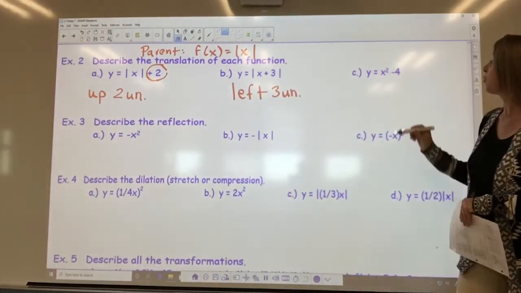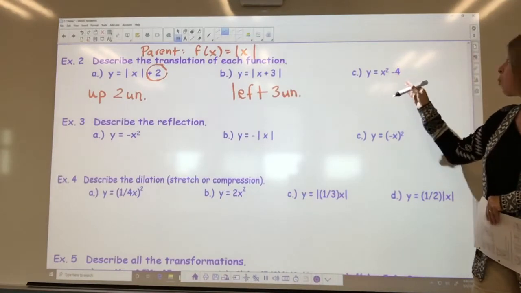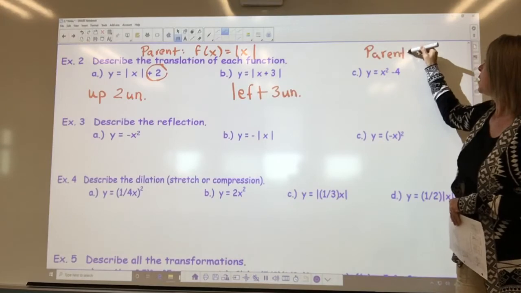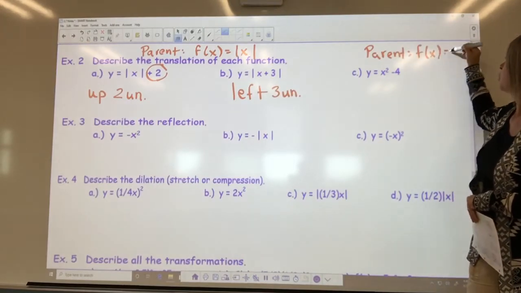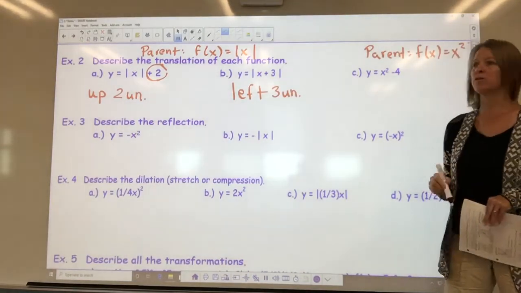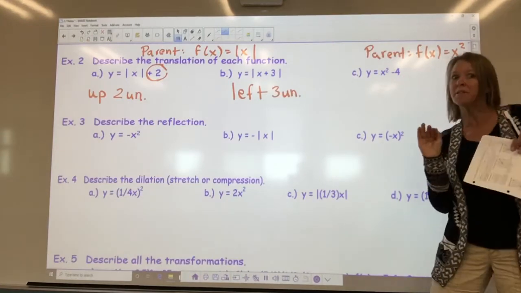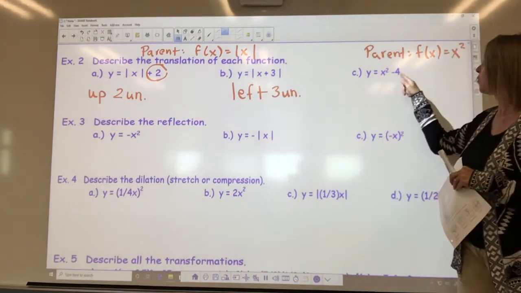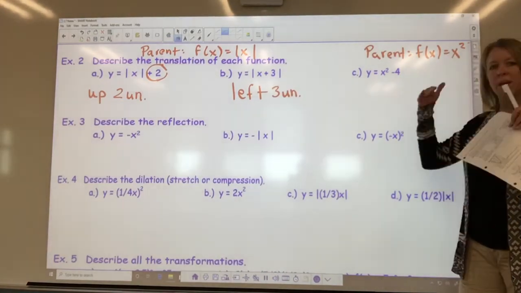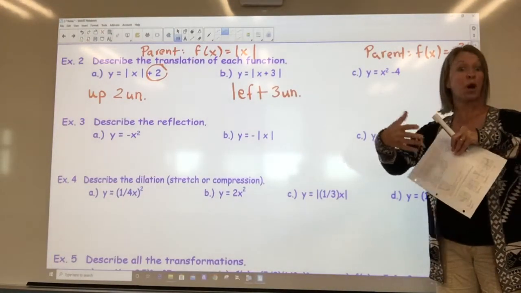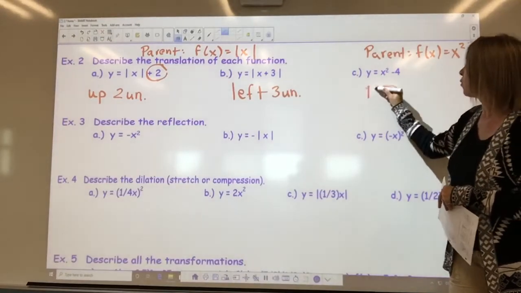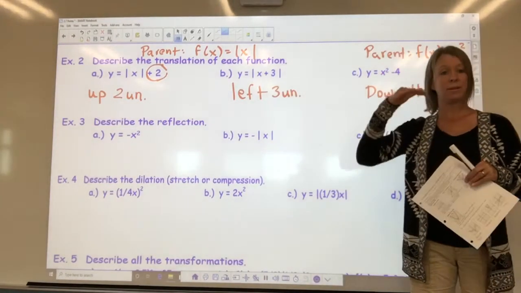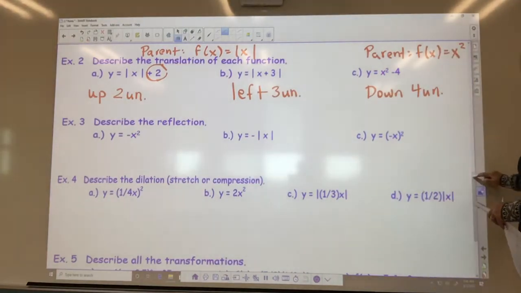Okay, when you get to example C, you'll notice this now has an x squared in it. That's because on this problem, the parent graph, we're assuming, was back to x squared again. So you have to ask yourself, where's that minus 4? Is it on the inside or is it on the outside? Well, if it were on the inside, it would be in the parentheses with the x, part of what's being squared. This minus 4 is on the outside. That means it's going to affect the graph vertically. We would say down 4 units. Okay? All right, let's scroll back up to the top.